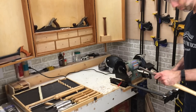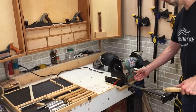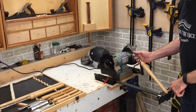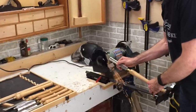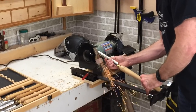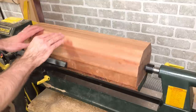So always turn with sharp tools. I've got a one-way grinding jig here and a CBN wheel, and it makes this really, really fast. You won't believe how fast this is. Just put this in here. That's it. Sharp chisel.